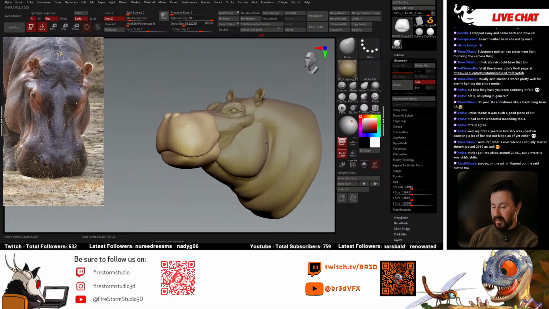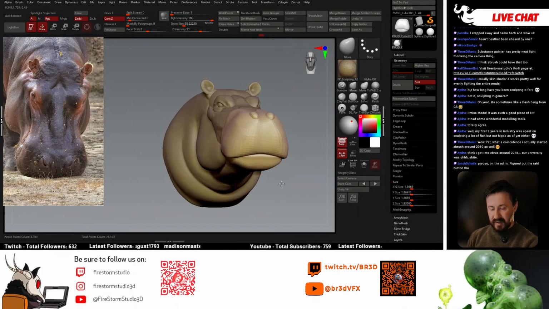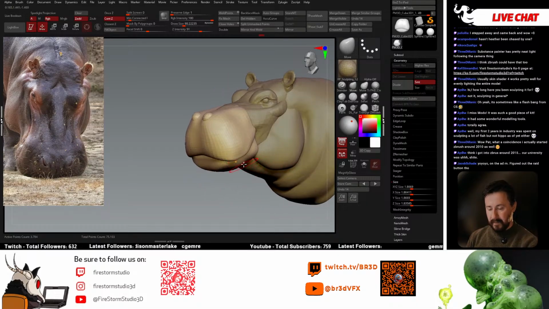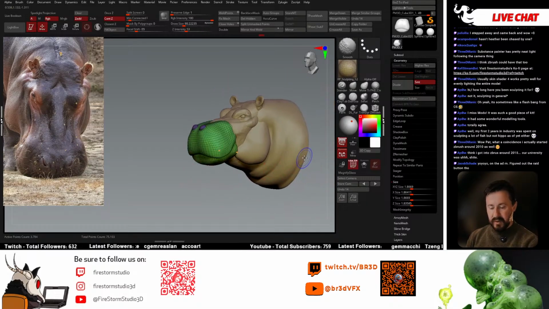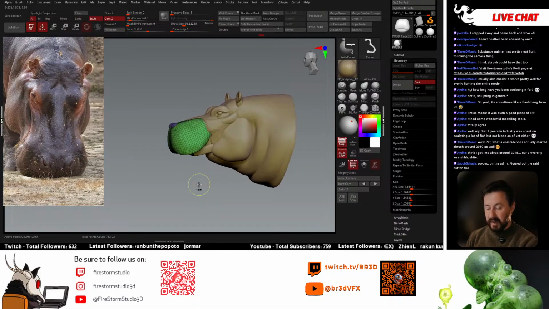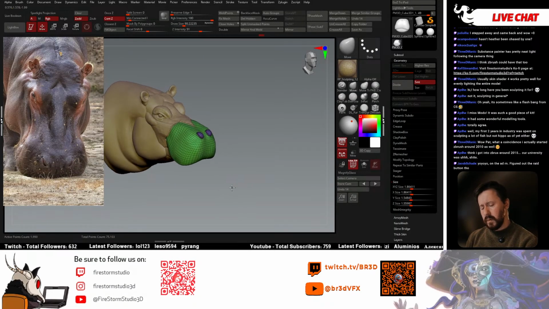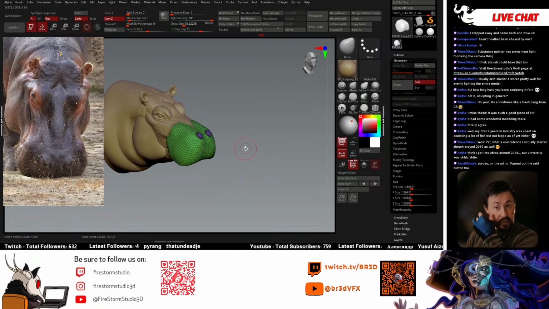Okay, so let's now... I've made the front of this quite big, but I'm all right with that. So we're going to start subdividing things together, but I'm going to be careful here because I don't want to merge the lower jaw.